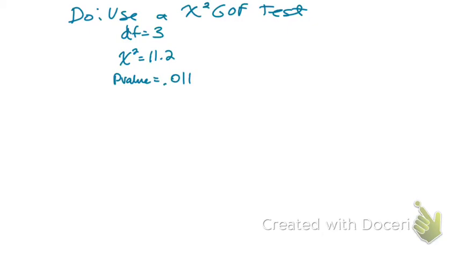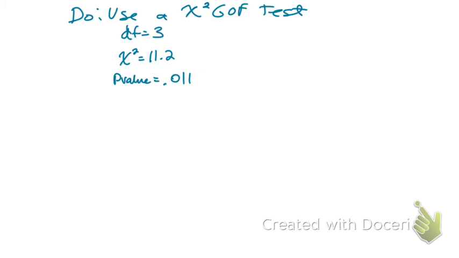All right, so the contributions, that's how much each of the individual categories contribute to the chi-squared value. So you can see that first category contributes quite a bit. The second category contributes nothing. Why does it contribute nothing? Because the observed and the expected were exactly the same. The observed was 20, the expected was 20. So when we look at their difference, we get 0. When we square it, we get 0. And then when we divide by the expected, we still get 0. So our contribution for that second one was 0.